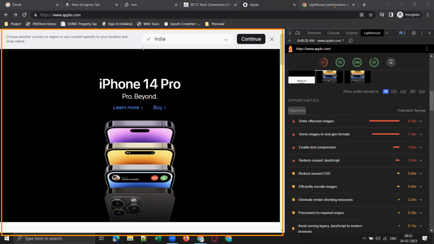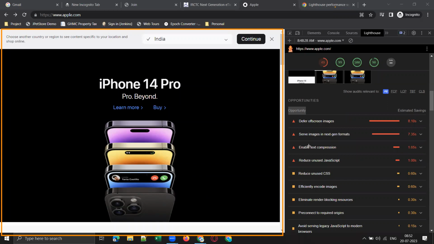Now, this response will be sent from server to browser in a compressed format. Understood, guys? And once we receive the response, your browser will uncompress it, unzip it, and then display the content.